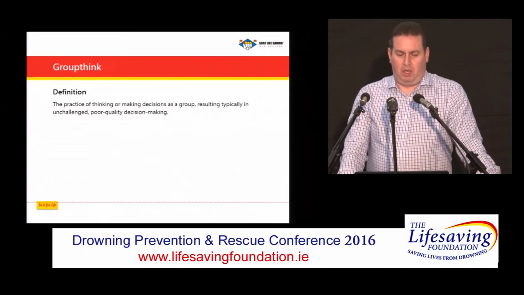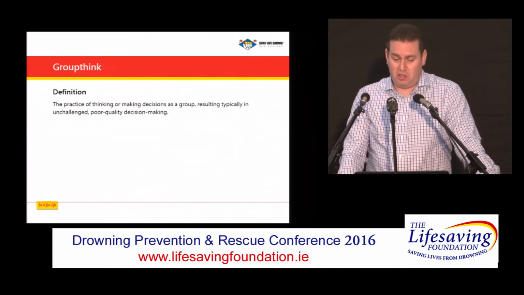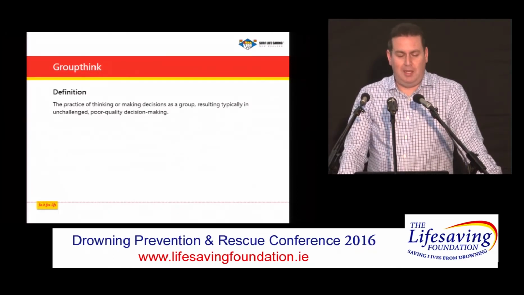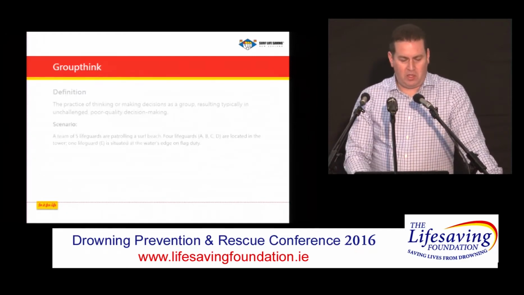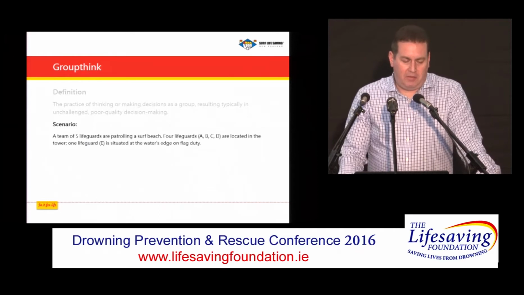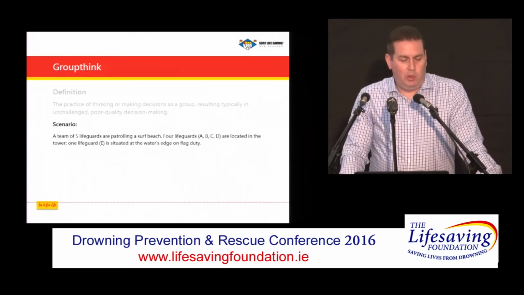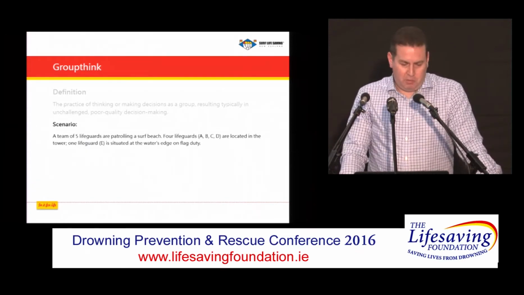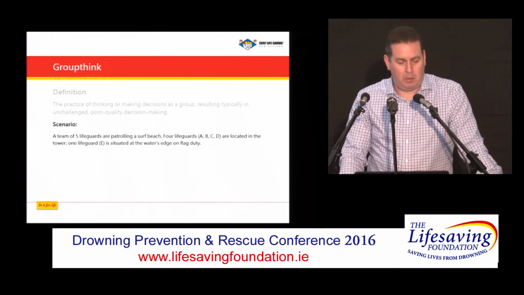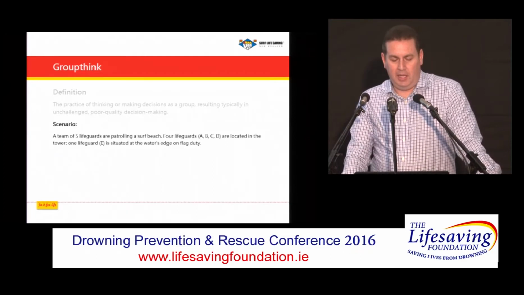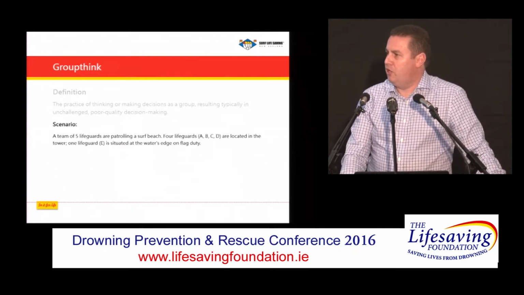What about groupthink? The practice of thinking or making decisions as a group, resulting typically in unchallenged, poor quality decision making. Let's give you an example from a lifeguarding scenario. Imagine, if you will, there are 5 lifeguards on duty patrolling a surf beach. 4 of them, A, B, C and D, are located up in the tower. 1 lifeguard, E, is down at the water's edge on flag duty.